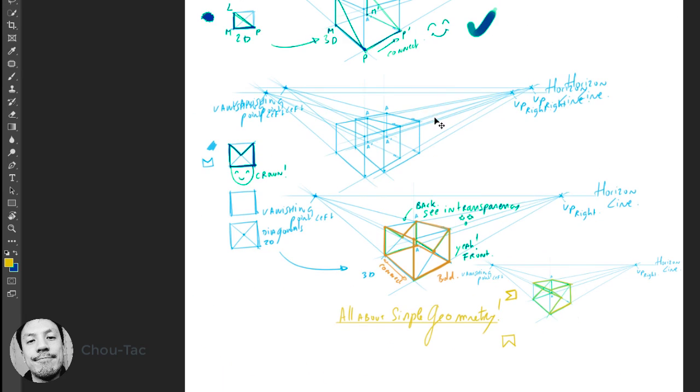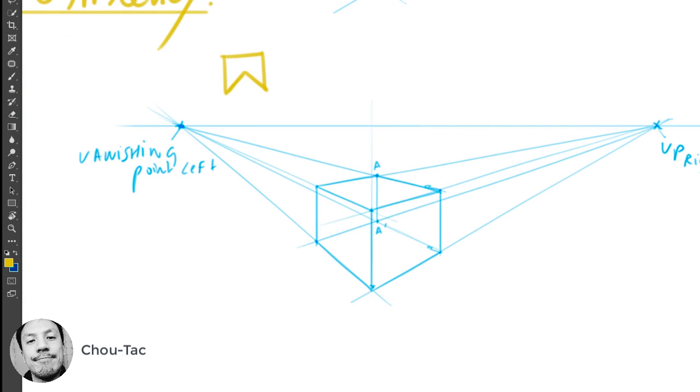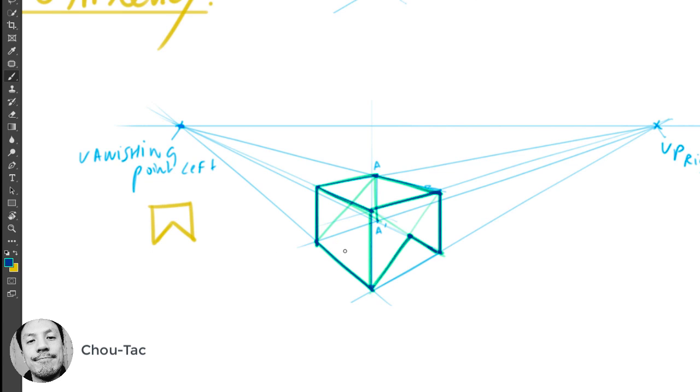The more you practice these cubes in perspective from different angles, the more you will train your 3D vision and be able to draw without all these perspective setups. But for now, it's very essential to go through this to get more of a habit of it.